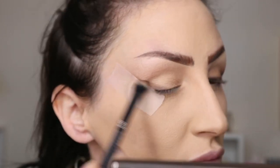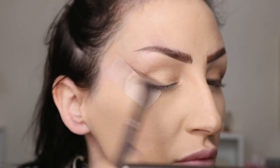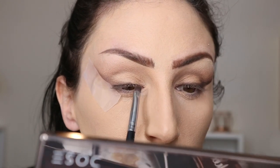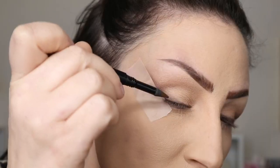So then you're going to see I'm going to start going into the inner of my eye, but I'm going to keep it nice and low. I'm not going to bring it up high on my eye bone. And then what I'm going to do is I'm going to take a really small angled brush and then I'm going to start bringing it into that inner corner.